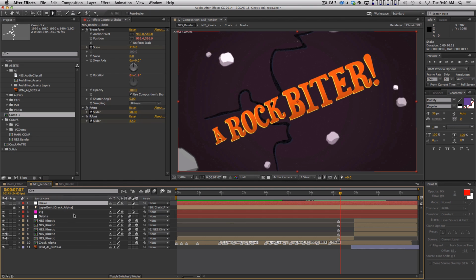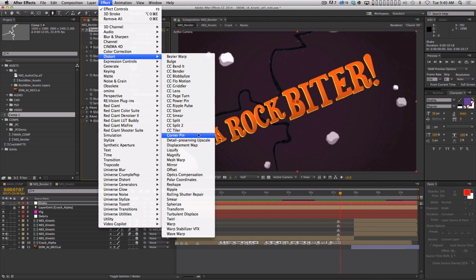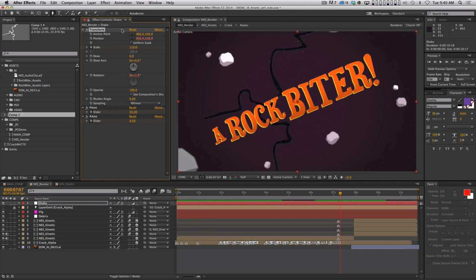I used an adjustment layer over the entire comp that has the transform effect on it. That effect is in the distort group, right down there. And it basically just lets you apply a transform to your entire comp. You could do this with a null and parent everything to it, but this is a little bit easier.